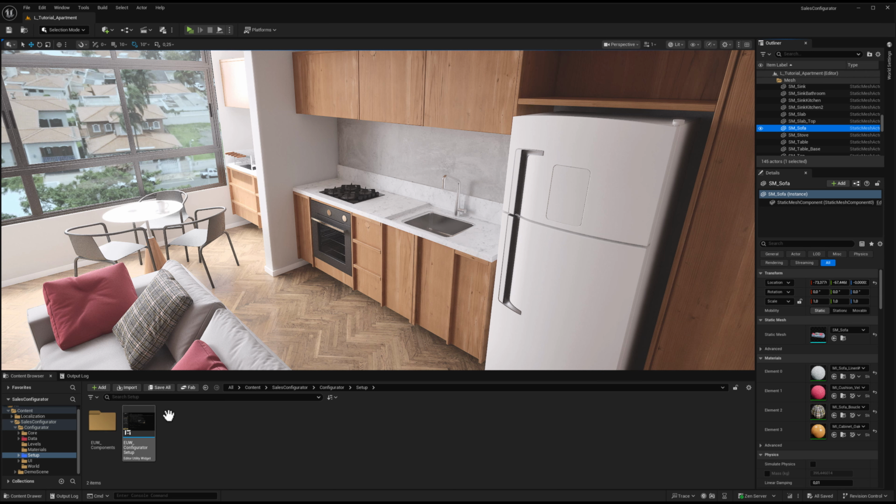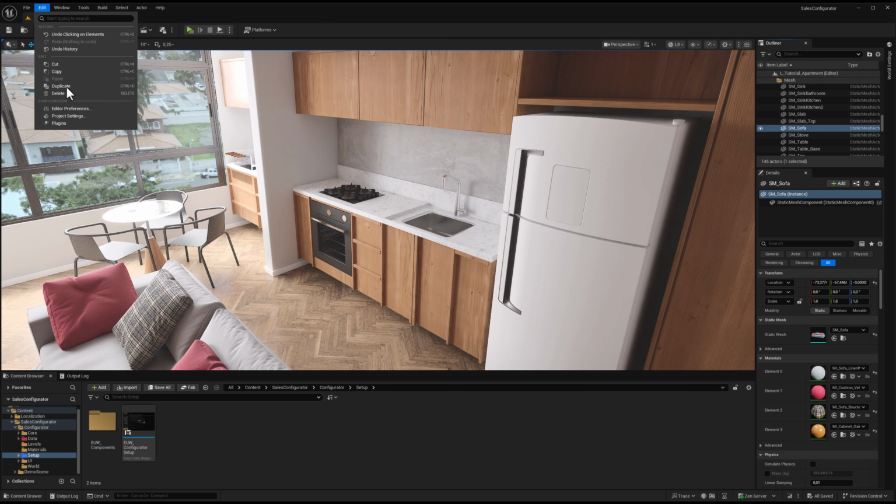Before we fill in the data here in our configurator setup, where we're going to put all the catalog items, we need to link these catalog items to visual changes that will happen in the scene. And for that, we use a plugin that's already built into Unreal and is probably already active in your project, which is the Variant Manager. In case it's not active, I'll show you how to activate this plugin.